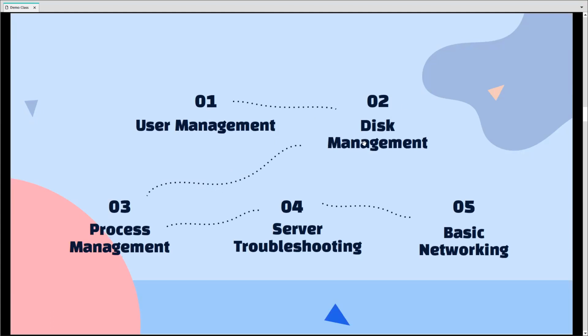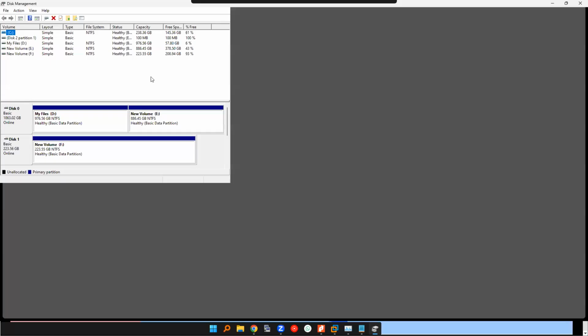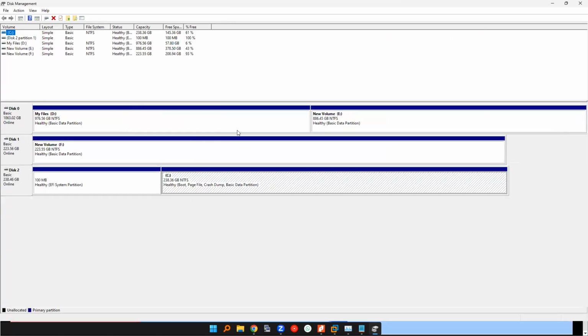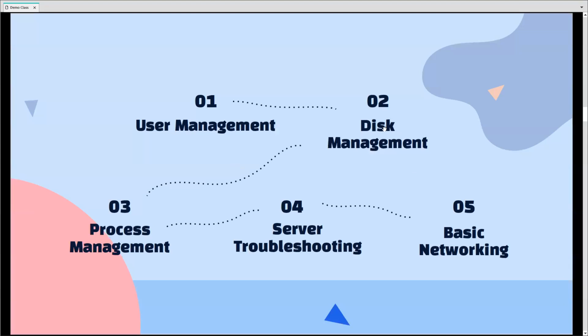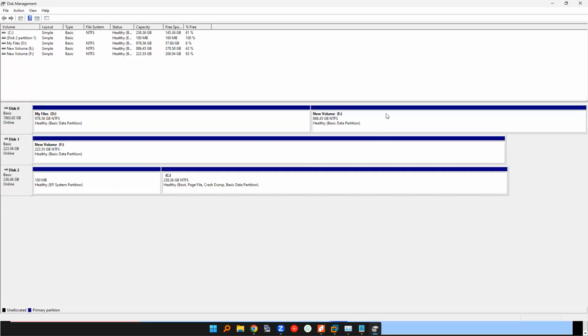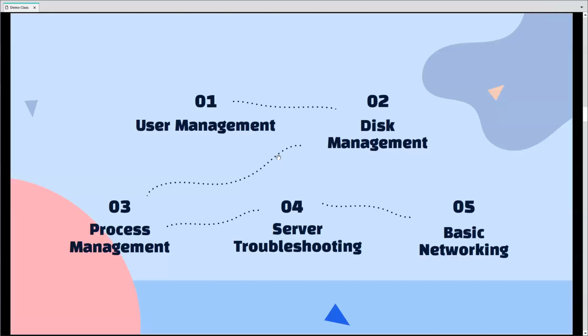The next one is your disk management. In our own system, we take disk management for granted, since it is our own hard disk or SSD, so we won't manage a lot in our own machine or lab server. Whereas in a Linux environment, in any enterprise or MNC company, the most cost is spent on disk.